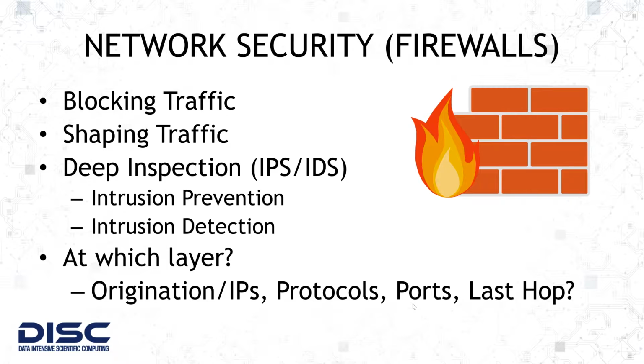So the network often has a certain amount of security or firewalls placed that can block traffic, completely shut it down. They can shape traffic such that we can prioritize a particular user or a particular identifying characteristic of data flow and make that faster or slower. We can actually throttle it. Now, this is often done either in a traditional firewall or more advanced appliances such as an IPS or an IDS that allow intrusion prevention.